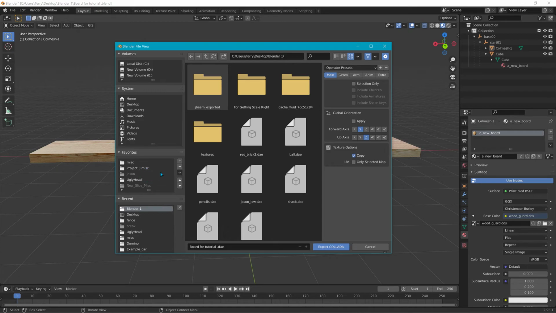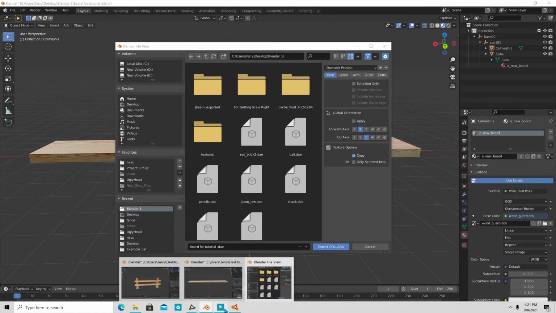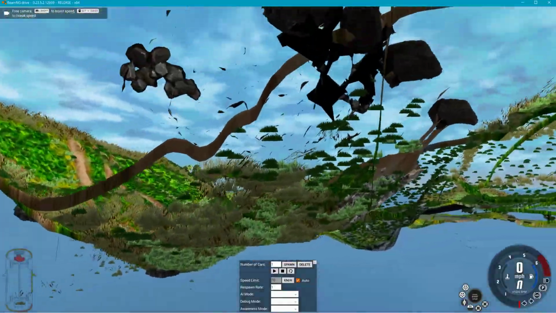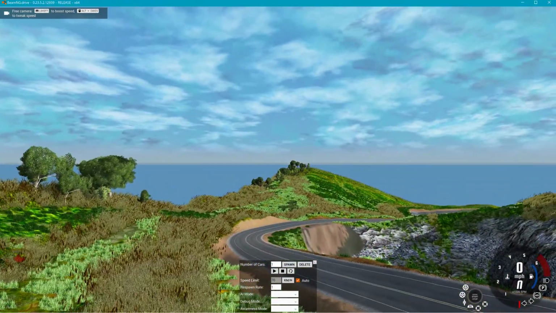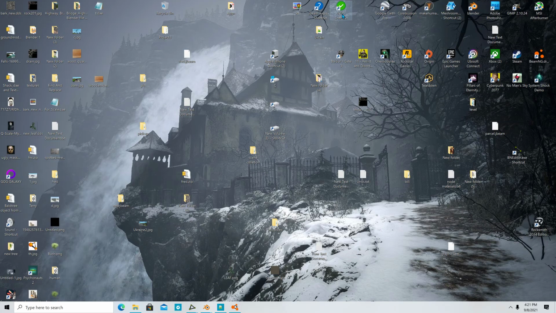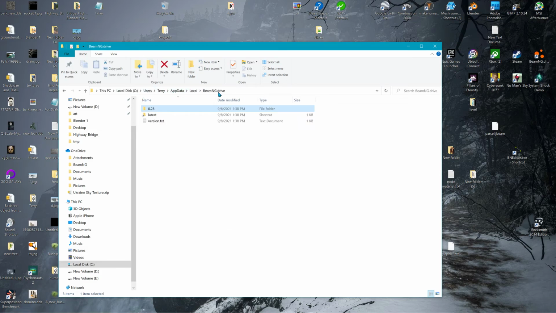But now, the level that you want to put it in. Alright, this is my Ukraine track here, and I want to put that board in here. I have never messed with the default location, so this is my default user folder.